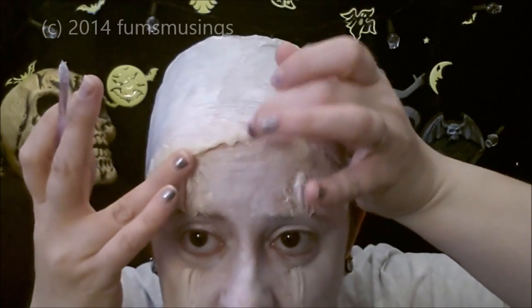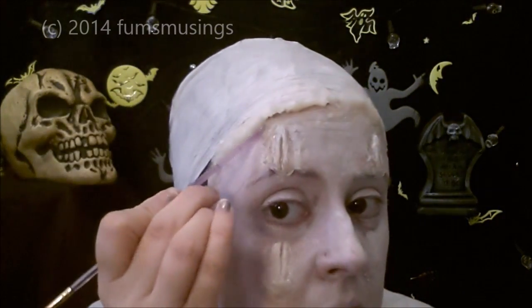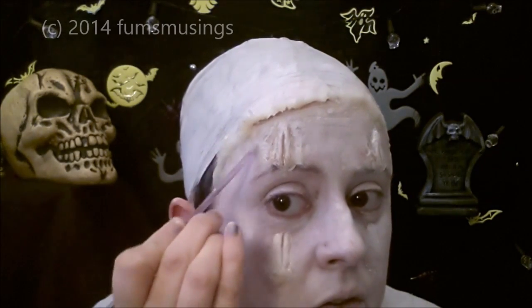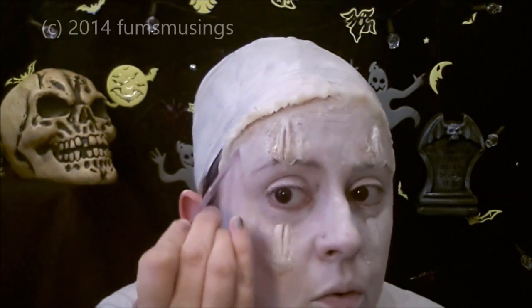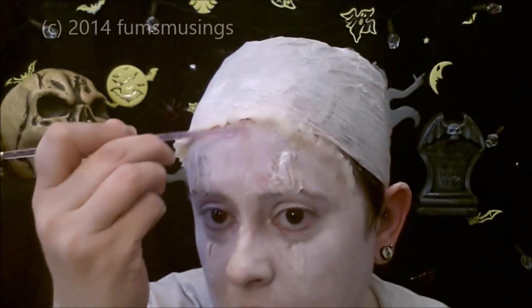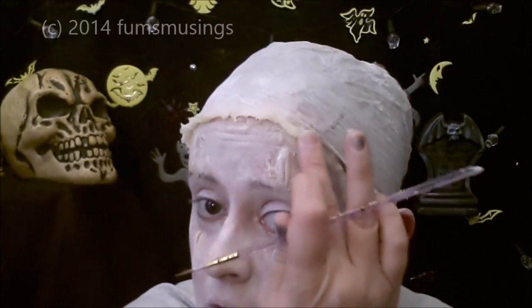I'm just lifting it up because it looks like a flap of skin over the top in the picture, so I'm going to peel all that up. This is all going to be covered in latex after so it'll stay. If you were going on a night out dressed as Twisty, anywhere where you've got scar wax is going to melt off - I'm actually finding it's melting a little bit while I'm putting it on because I'm in a warm room - so you have to put a layer of latex over the top.